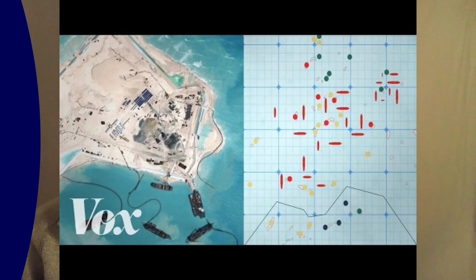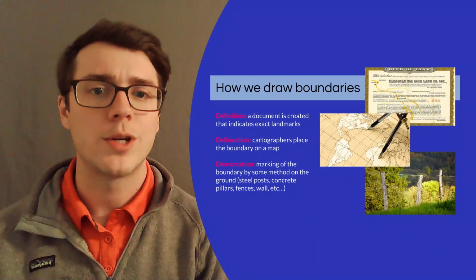So just a quick recap of the United Nations Law of the Sea. Within 12 nautical miles of your land is considered your territory. 24 nautical miles of your land is a part of that zone where you can tax people, but it's not explicitly considered your territory, and that's called the contiguous zone. So that is connected to your land. And then the 200 miles from your land is known as the EEZ, or the exclusive economic zone. That is where you can get resources from that sea, but it's not considered your land or territory. So I'll put the link up because they talk about how China has been building islands in order to expand their economic zone. So let's talk about how we draw boundaries.